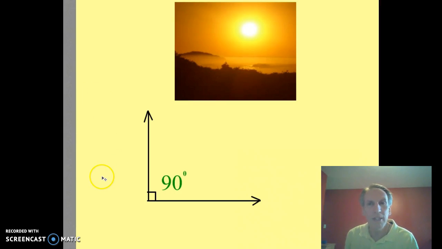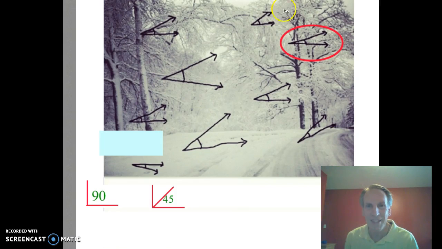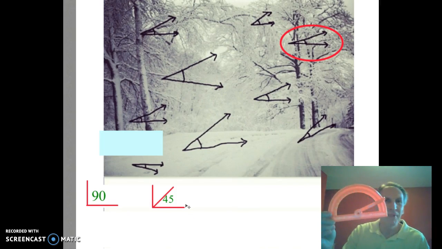So I'd like you to be able to estimate angles as we learn about them. If you look on the board, it looks like 90. That symbol there means it's exactly 90. But you can estimate and get close. So if we're calling that 90 degrees, and if you look over here on the board, there's a little 90 degrees. Half of 90, take your little calculator, 90 divided by 2 is 45 degrees. 45 degrees is an important thing to remember, right? Halfway there.